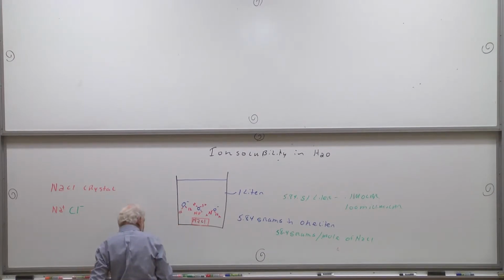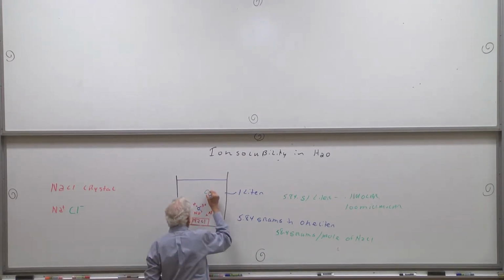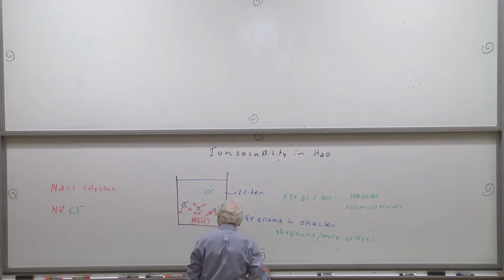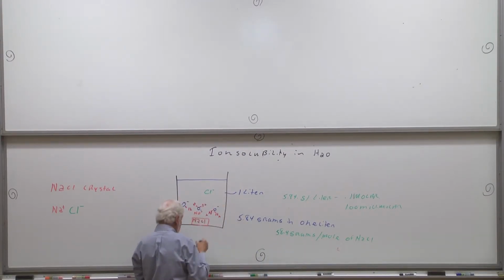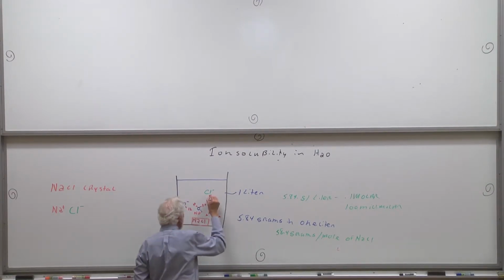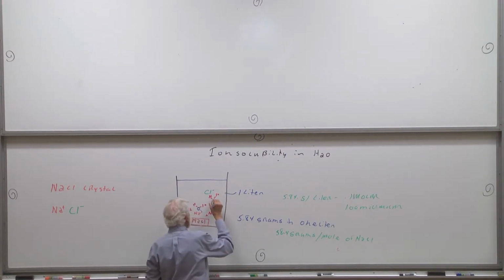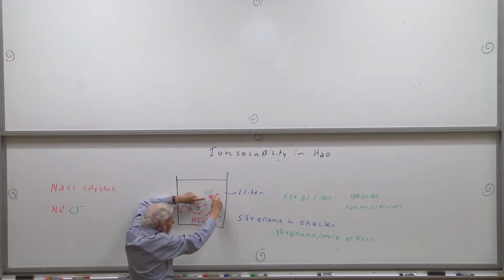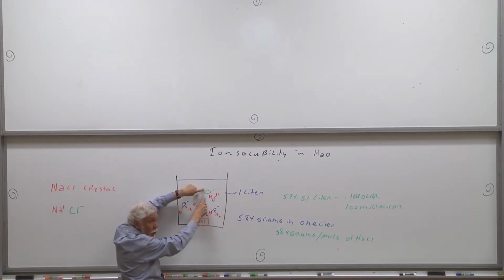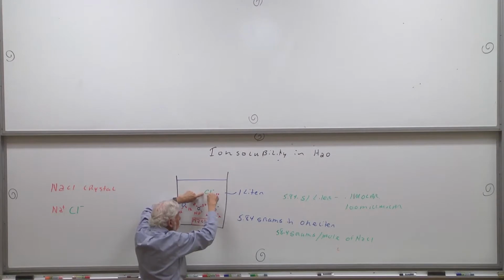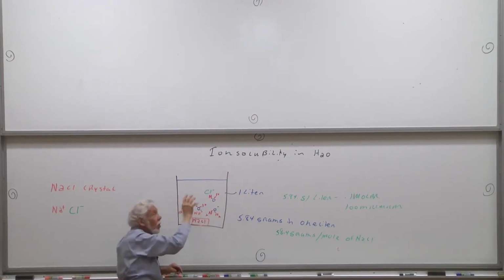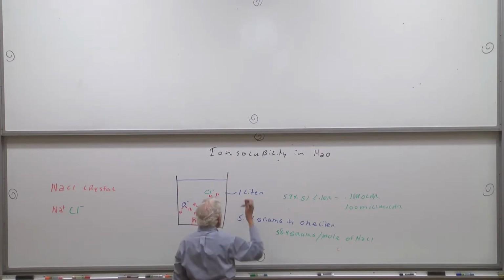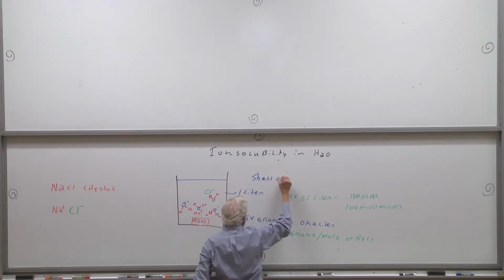Similarly, when the chloride comes off, and I'll show you this is green, it too will be surrounded by a cloud of water. But in this case, because the positive charge on hydrogen is most likely to interact with the negative charge on chloride, now what we see is the chloride is surrounded by a cloud of water. They're surrounded by something known as a shell of hydration.